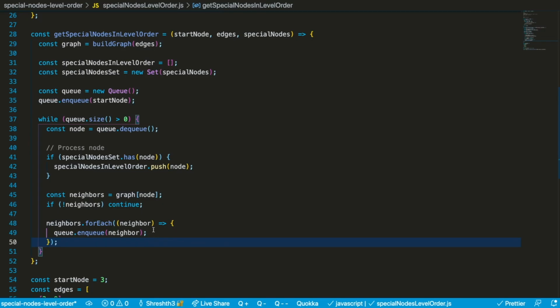Okay, so just to be clear, a lot of this code is very standard and won't really change across BFS questions. The only thing that's really unique to this problem is these two lines of code here, where we create our output and our set, and then these three lines right here, where we do our condition to figure out if the current node is in the special node set. Pretty much everything else here, building the graph, creating the queue and putting the start node, our while loop, pulling out of the queue and adding to the queue, all of that is very consistent across BFS problems. So this is really where the important thinking comes into play.